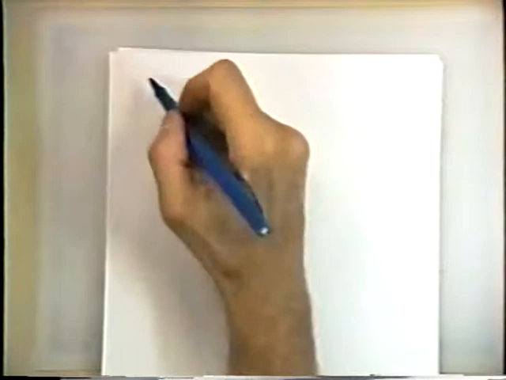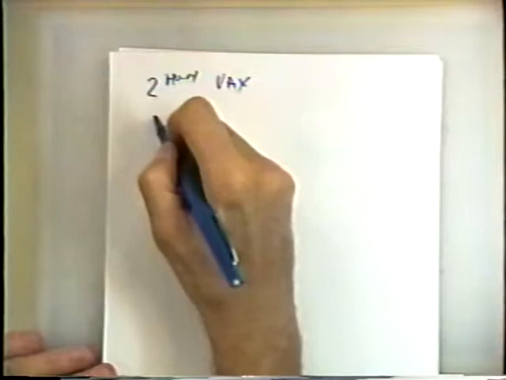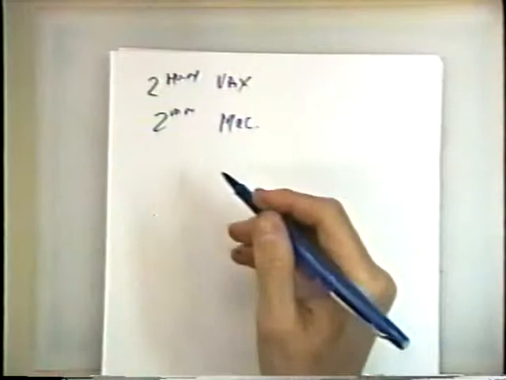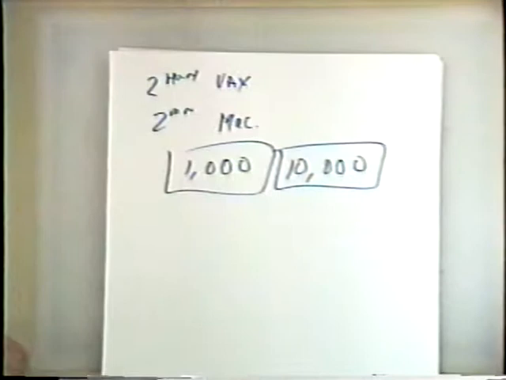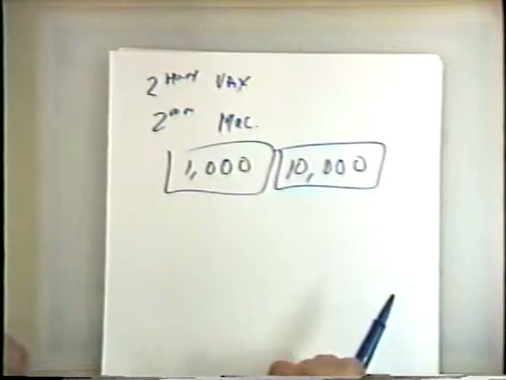And as I said, about five of us, and the difference in time was, this used to take 2 hours to do on a VAX, and with this algorithm, it takes like 2 minutes to do on an old type Mac. So this is a change in speed of hundreds or thousands or tens of thousands of times for evaluating data sets. Typical data sets, this is a gain of a factor of about 1,000. For bigger data sets, this would be a gain of a factor of 10,000 in time. So we're talking about huge factors of improvement in time by doing it this way.